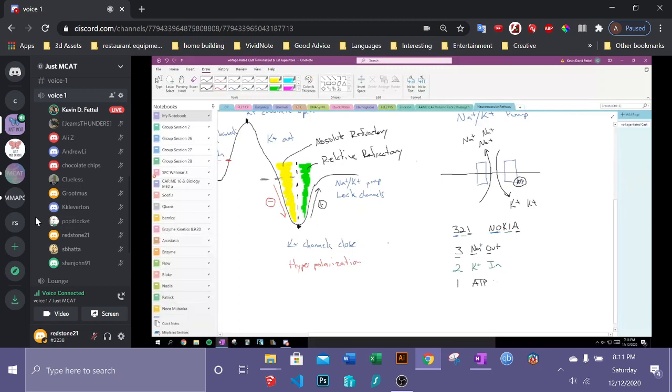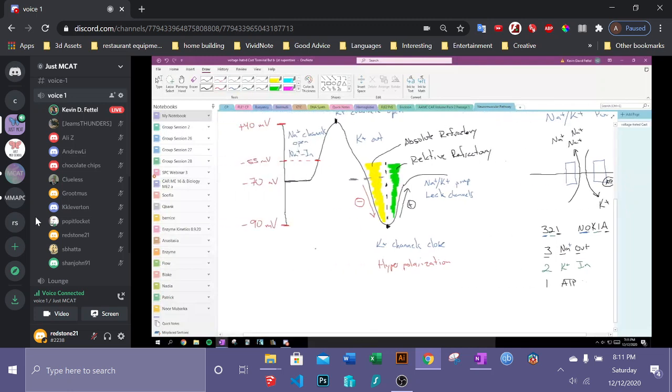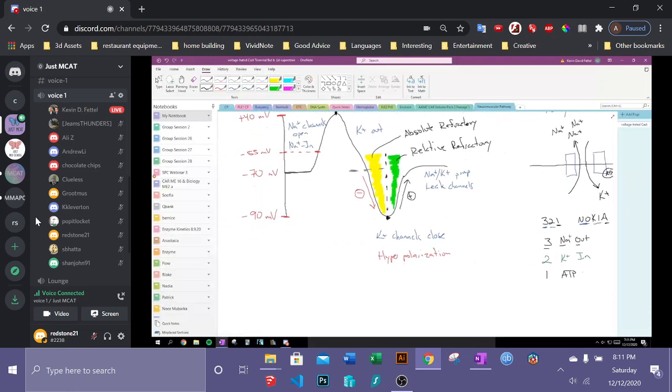If you ever get confused about that or you don't have this quite memorized, this is a simple mnemonic. So again, what I want to emphasize here is that the sodium potassium pump is separate from the individual potassium and sodium pumps we talked about previously. Okay, all right, so that is the action potential in a nutshell.